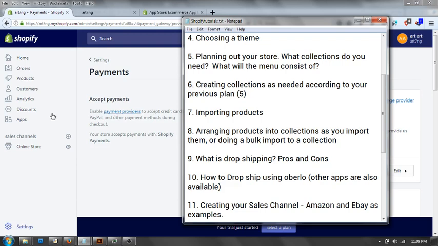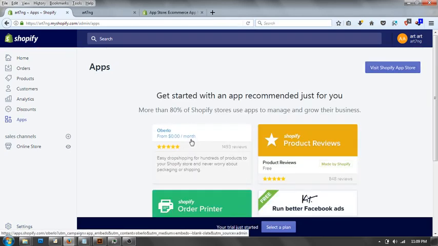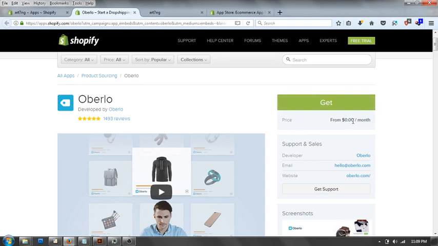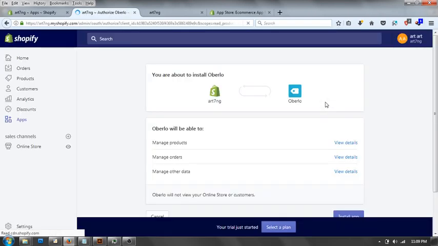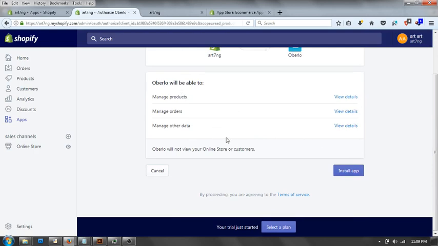And most times you would use an app here in Shopify called Orbello, which is what we had looked at. So if you clicked on your apps here, Orbello. So if you wanted to install that, we just click on Orbello. Let's see if we can get something going here. And then you see that price from $0 a month. But remember, I think you have a limit to how many products that you could actually use in Orbello. Okay, so there it says you're about to install Orbello. So you go ahead. If you want to read all the details, you go ahead and do that. Then you install the app.